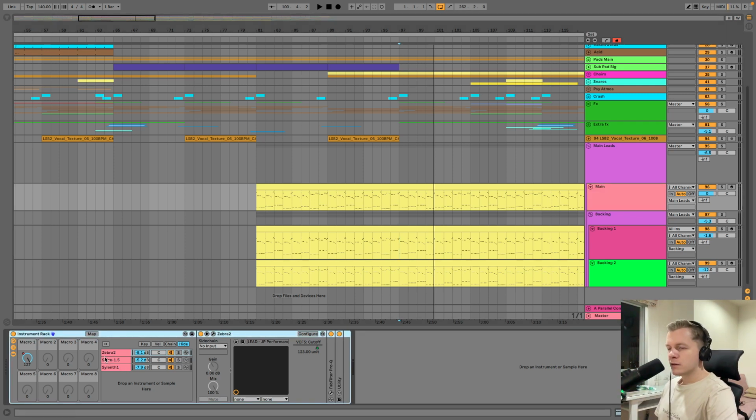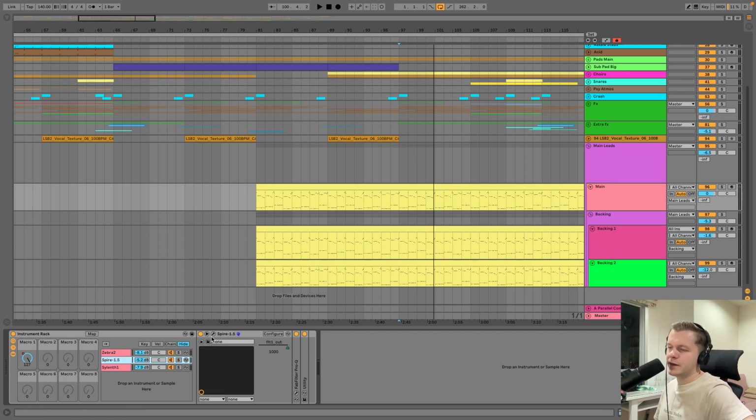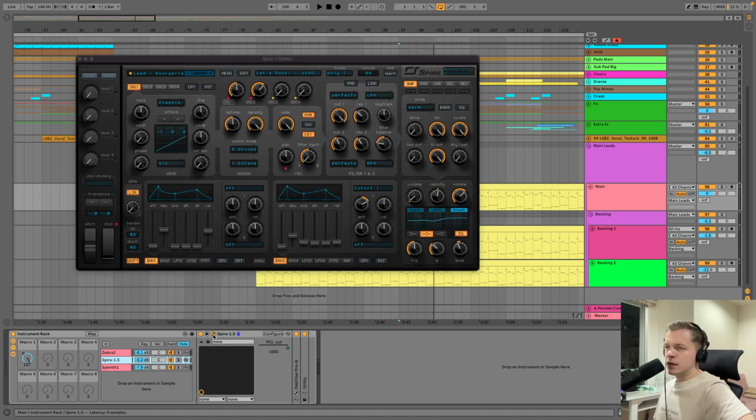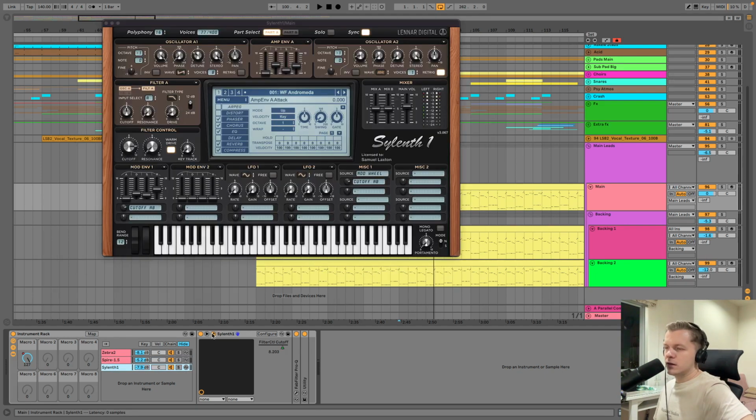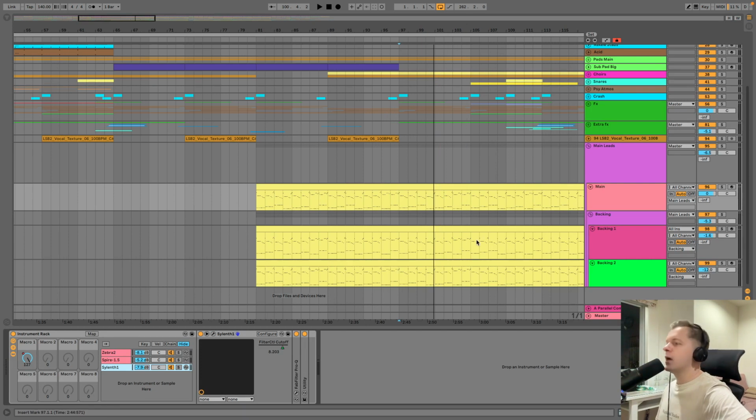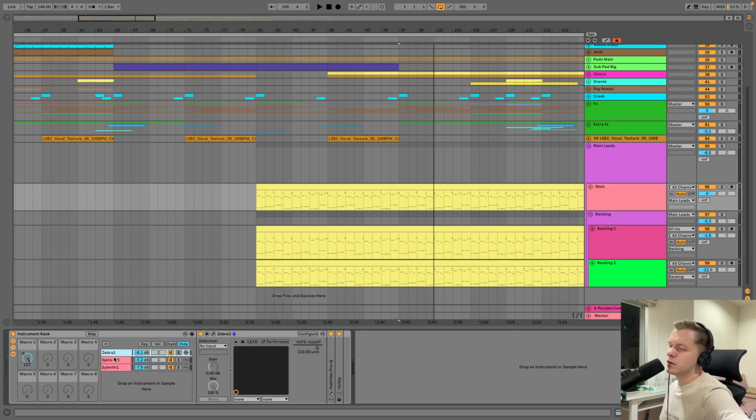One of the questions that I do get asked is, how many layers are you using? So I'm using Zebra, Adam Sabo preset pack for Zebra. I'm also using Spire, and I'm also using Sylenth, and they're all going through their individual EQ.